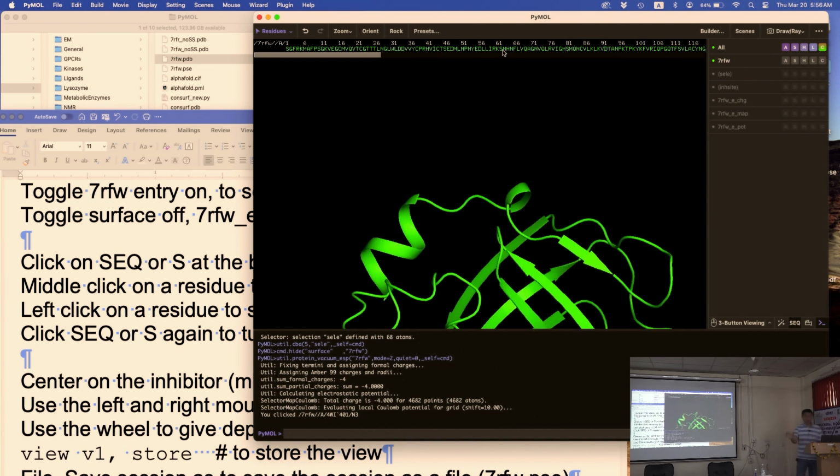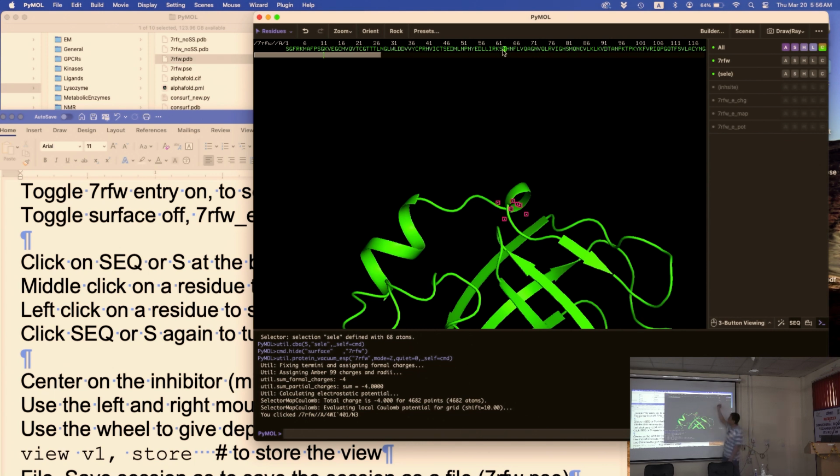You can see everything shifts. But you only center it, it doesn't show what it is. And then to really show what it is, you left click, now you select that residue. It gives you the selection marker. Okay, so this is the way for you to find out, if you know which residue you want to go to, this is for you to quickly go there.